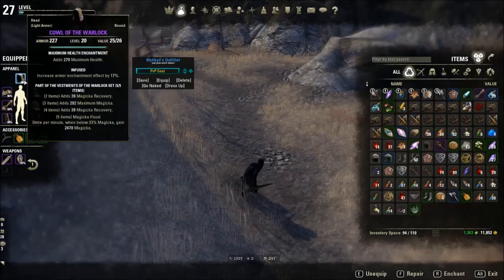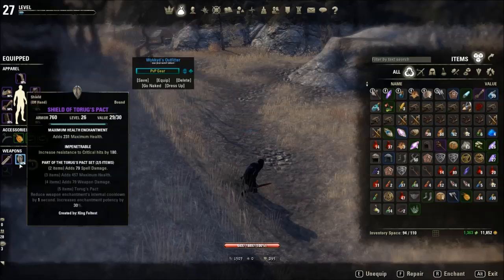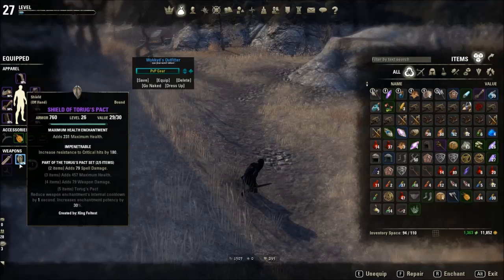So I'm using two 5-pieces and a 2-piece. Another major advantage of Sword and Shield is that you get an extra piece of gear. So that way you can run a 5-piece, a 5-piece, and a 2-piece. There's no better 2-piece set right now for craftable than Torg's Pack for magic dealers. 79 spell damage is amazing for a 2-piece set.